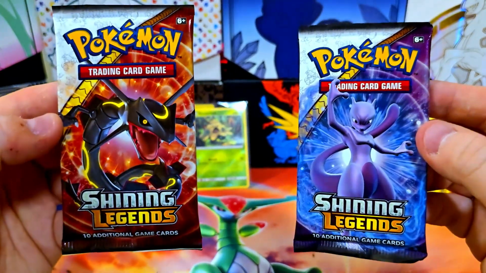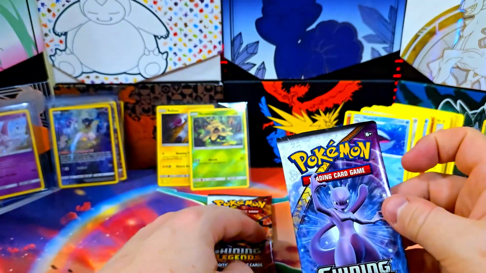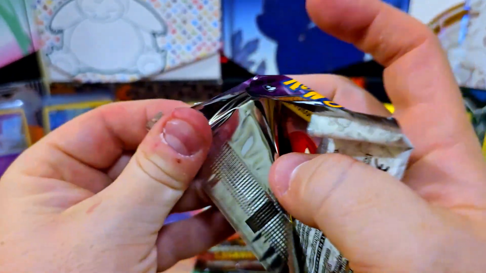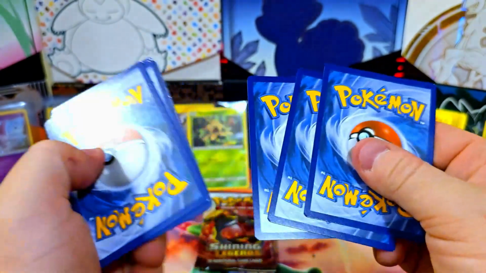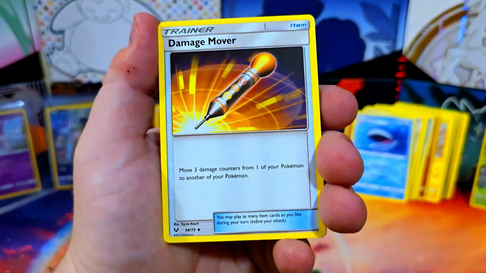Down to the Rayquaza and the Mewtwo. I think I'm gonna end it on the Rayquaza. Something about it. Something about that boy. Let's go, Mewtwo. Let's get it. Let's show them all how we do it. Code card. Three from the back. And these are all in pretty darn good condition. We got another Damage Mover.